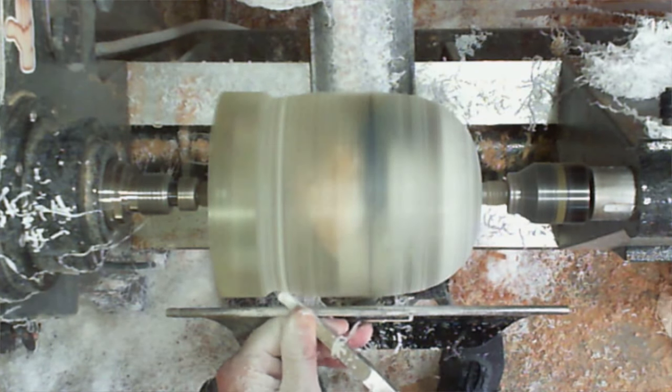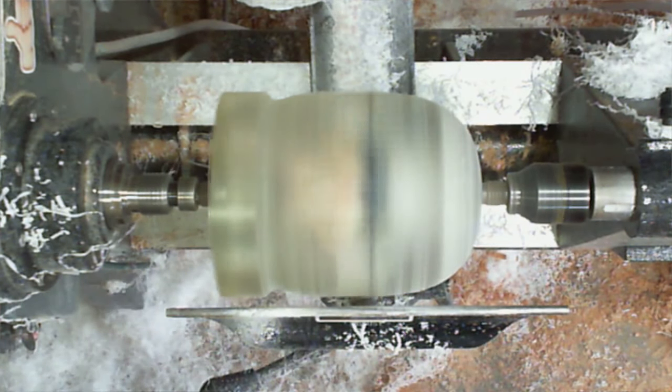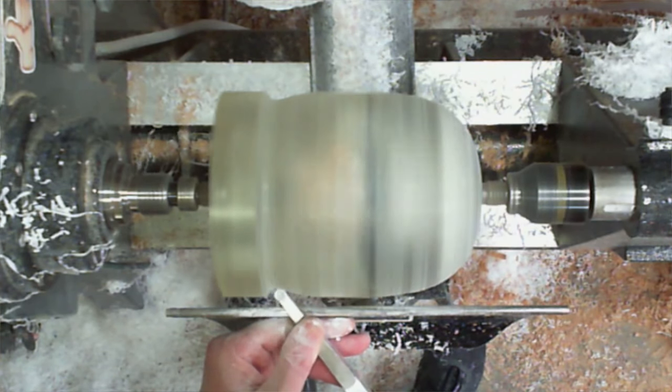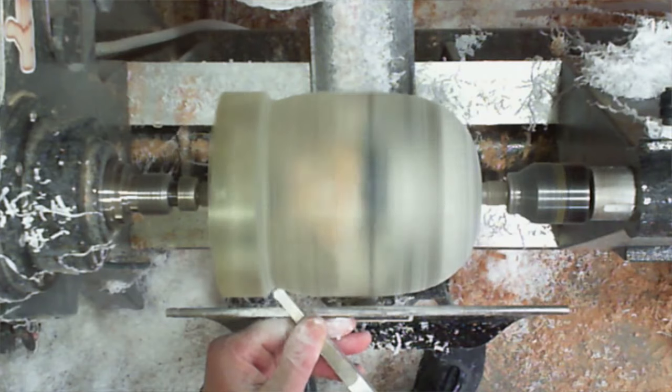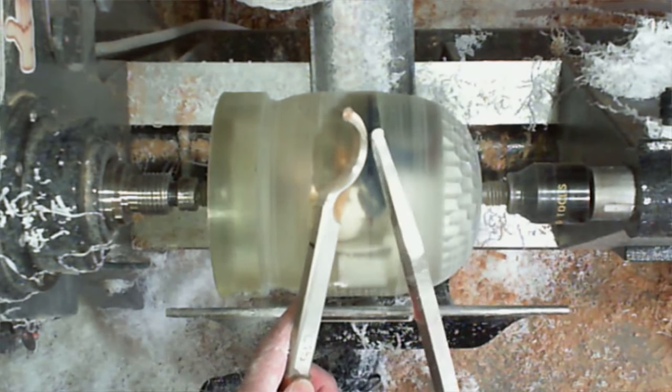How does the negative rake work on wood? It works great on hardwoods — the harder the better. I wouldn't use it on like a soft wood, it's not going to cut as well — it's meant for hard materials. But if it's a good hardwood they work great. If you're hollowing something out, they don't catch and grab as much as the regular cutters. So if you're having problems with the tool catching or grabbing, putting a negative rake on it won't do that. You could even take one of the little curve tools and put the negative rake — they are interchangeable, they go right on there — and it'll be less aggressive. So if you're trying to get up around the lip of a hollow form or something it would work great for that.